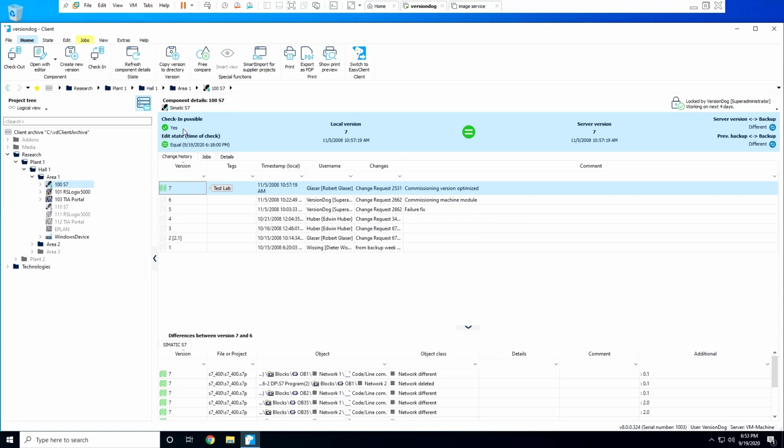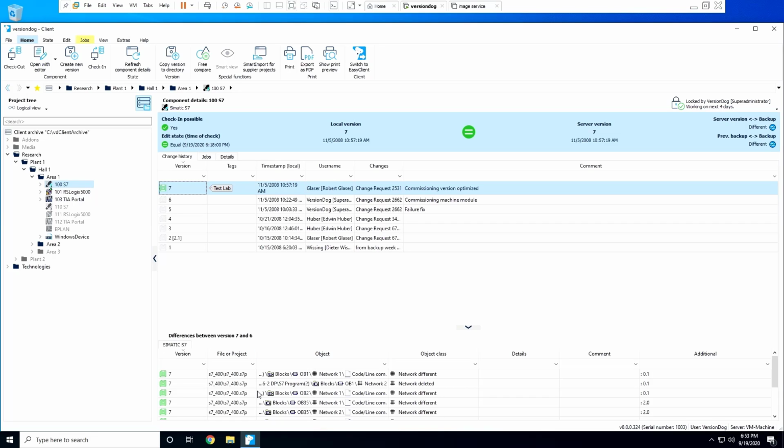So every component has a change history tab, and this starts giving us our version history details. You will notice that so far for the Siemens device, we have 7 different versions. We have version 7 checked out to work on. We didn't check out any of the previous versions, although we could have. We can also see information about when the version was created, who made those changes, and notes about those changes.